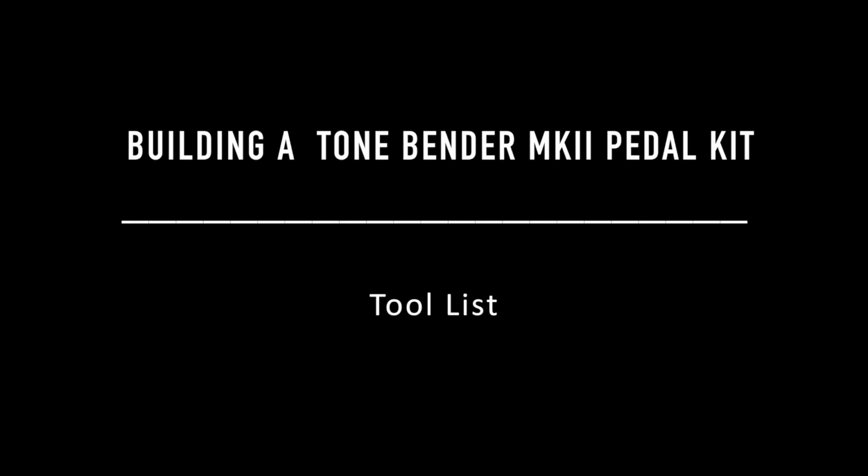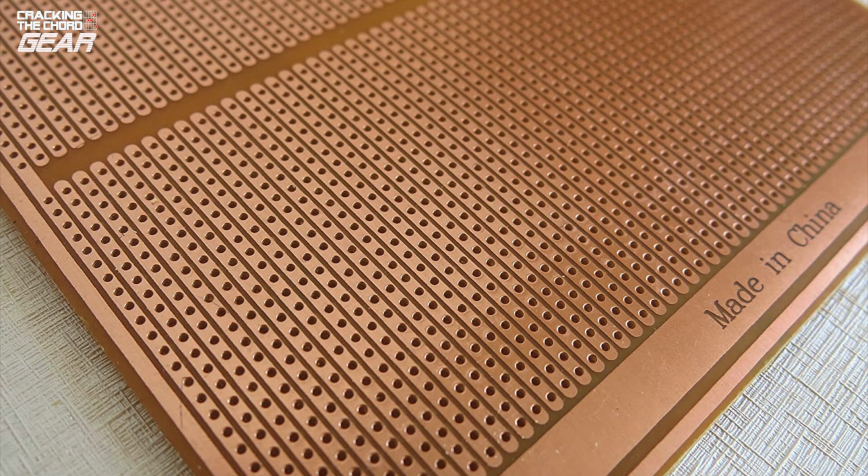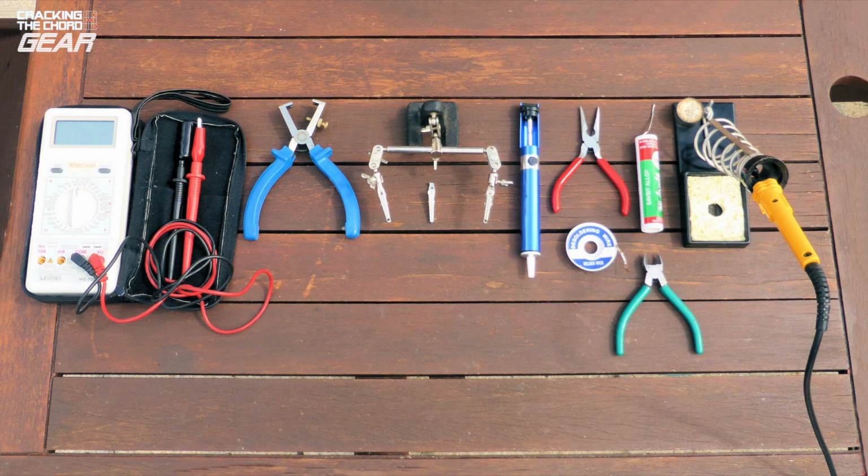In this video, we assume you know how to solder. If you don't, it's a good idea to research it and practice on a piece of scrap Vero board. It is vital to be well organised and to have all the tools to hand before you start building. You don't want to be in the position of making a mistake and not having a solder pump to hand to uninstall a component. Here is a list of tools needed to assemble a circuit board.